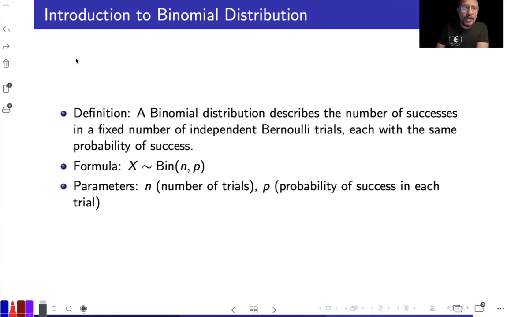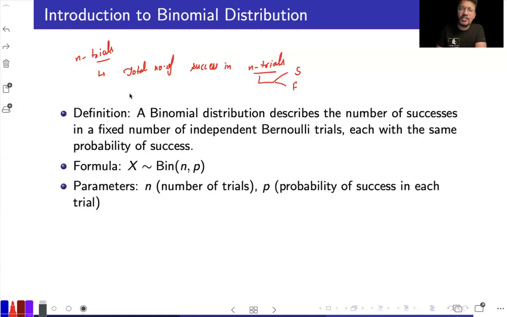I just explained that you are having n number of trials and we are counting the total number of successes in n trials. And you can see in each of the trials, like every experimental thing, there are only two possible outcomes. Either there can be a success or there can be a failure. So that means to say in the binomial distribution, we are counting the number of successes in n number of Bernoulli trials. Okay, that is the idea.